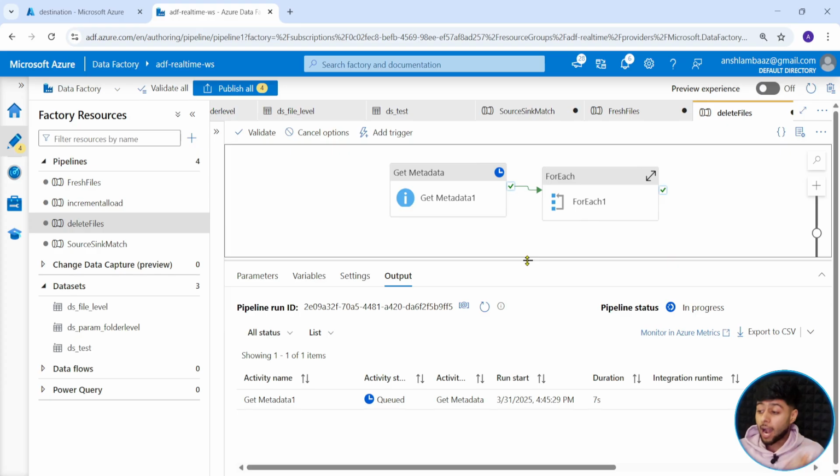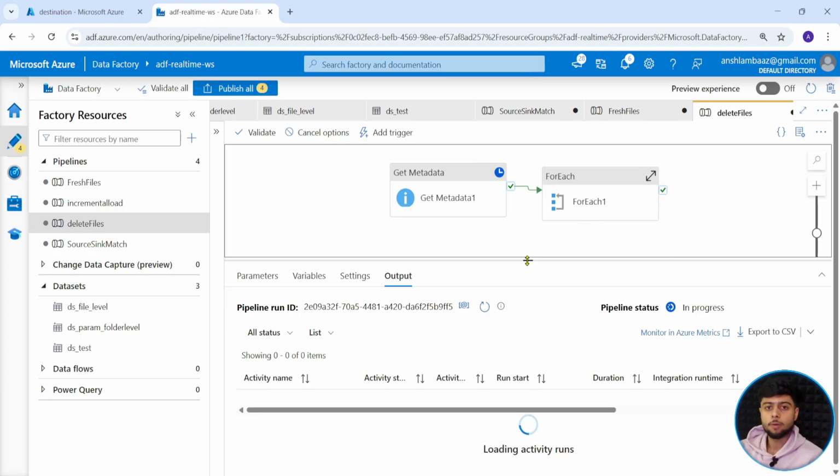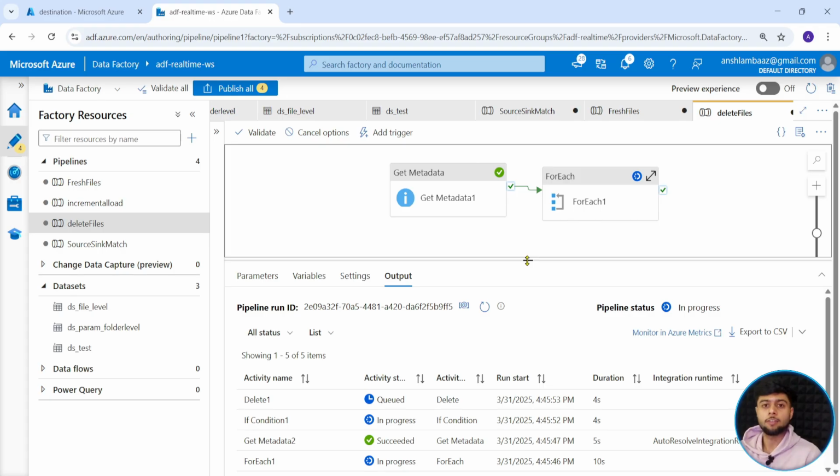I hope that these real-time scenarios are challenging, and I hope you are learning a lot about design as well. It's not just about, hey, what should we do if you want to just run a loop? Answer is for each activity. Wow. No, no. The level is really, really high.